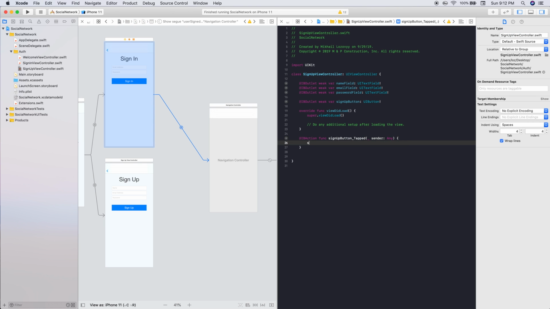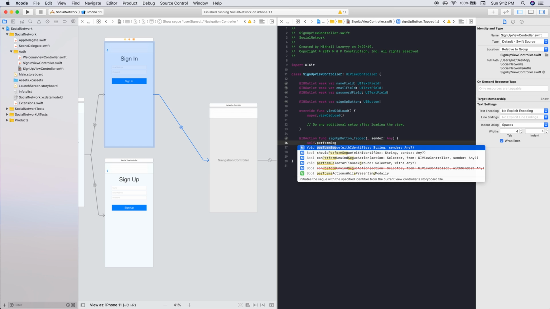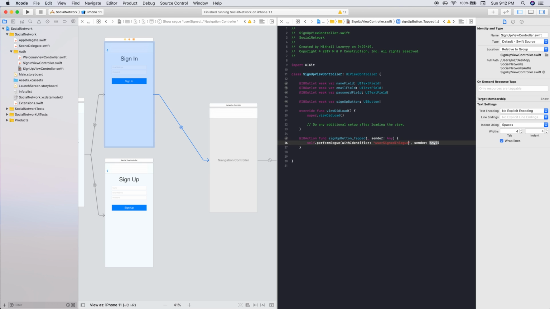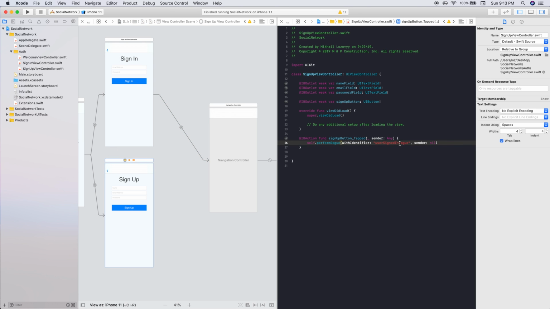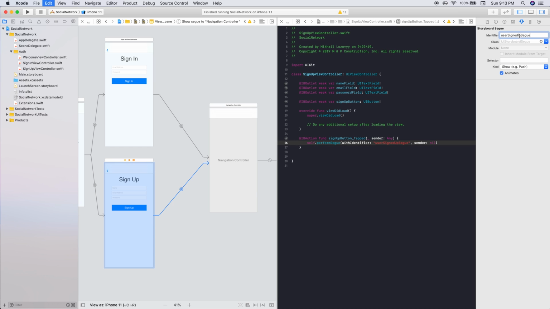And then we'll do the same thing, self.performSegue, and then nil for the sender. We did that. This will be our signed up, since we're in the signed up view right now. So do the same thing for the signed up, which is on the bottom. Don't mean to confuse you.